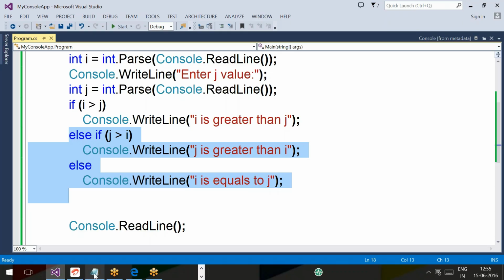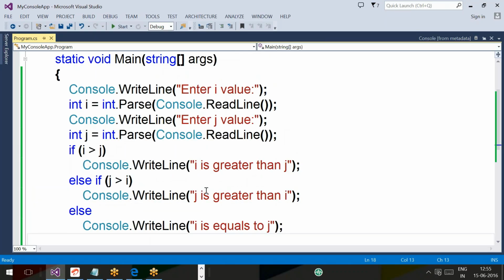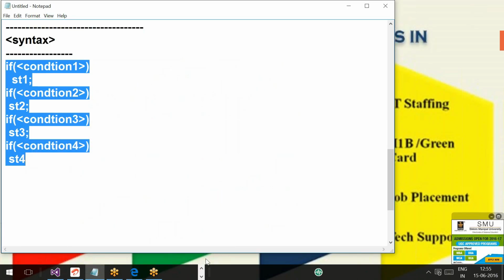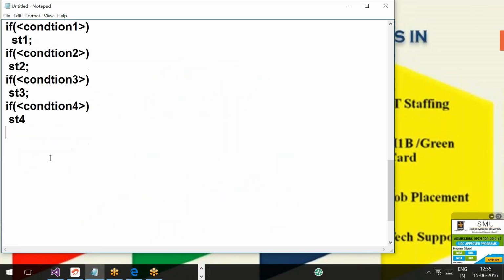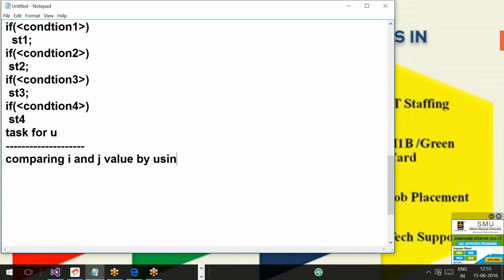So we'll do one thing. We have written an if else if program for comparing I and J values. Same way, your task is to compare I and J values by using multiple if conditions.